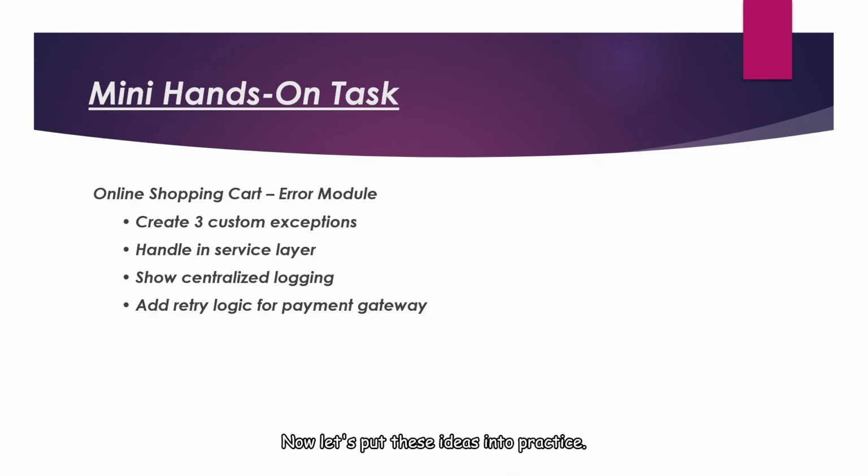Now let's put these ideas into practice. Your task is to build an error handling module for an online shopping cart. Define at least 3 custom exceptions, perhaps for inventory issues, invalid payment methods, or expired discount codes. Handle them in your service layer with clear logging. Implement a centralized exception handler to format your error responses. Bonus, add retry logic for your payment gateway. This exercise brings together everything we have learned today and gives us a real taste of designing for reliability.